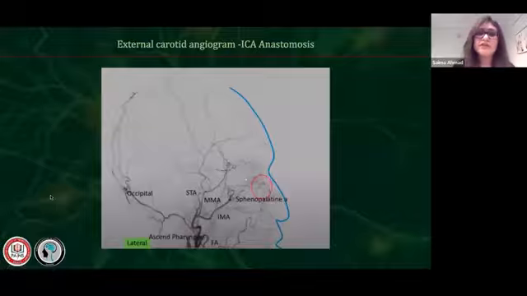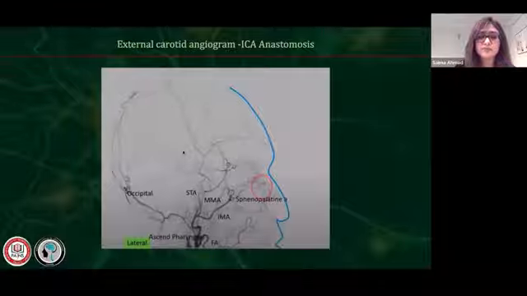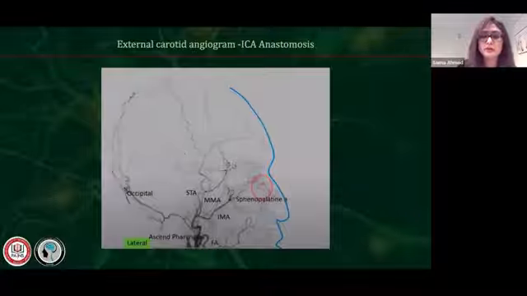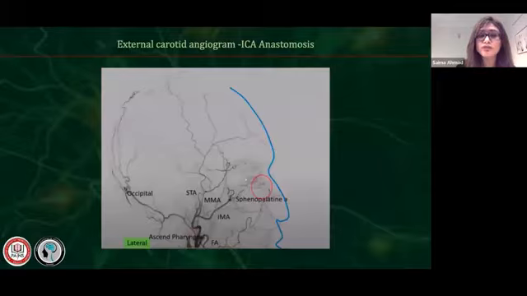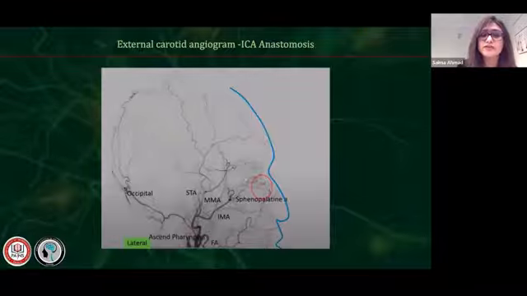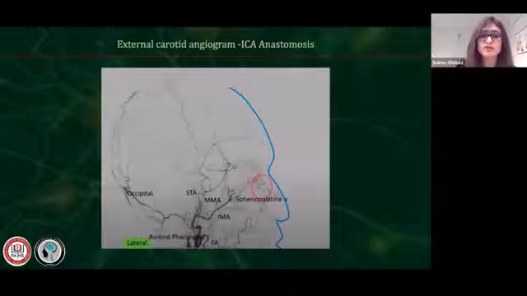So the point in reference to the external carotid artery is this, that there are always anastomoses between the internal and the external carotid system. And though these anastomoses are not realized during normal carotid angiograms, during supraselective injections, when there is increased pressure within the feeding arteries, these anastomoses do become apparent. And while doing any kind of endovascular procedure, one must be aware of these anastomoses. Otherwise, the patient would end up with cranial nerve palsies or strokes.